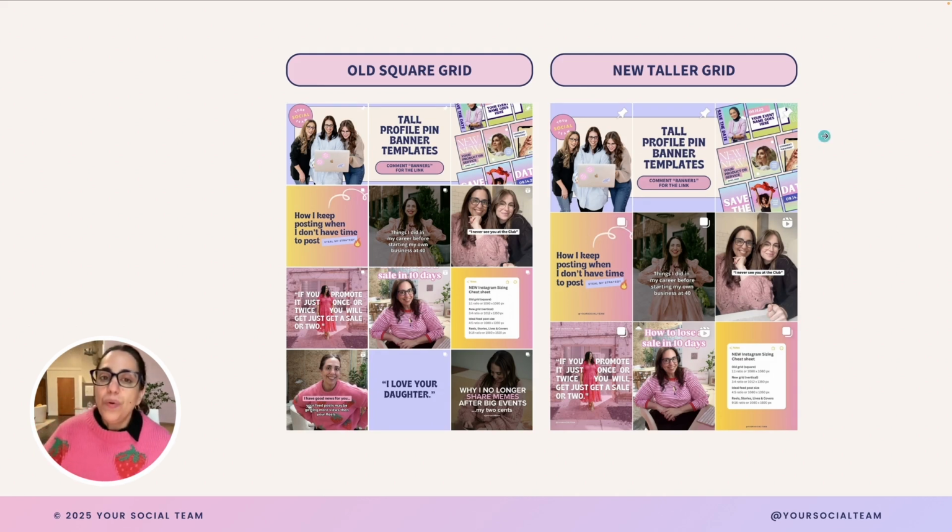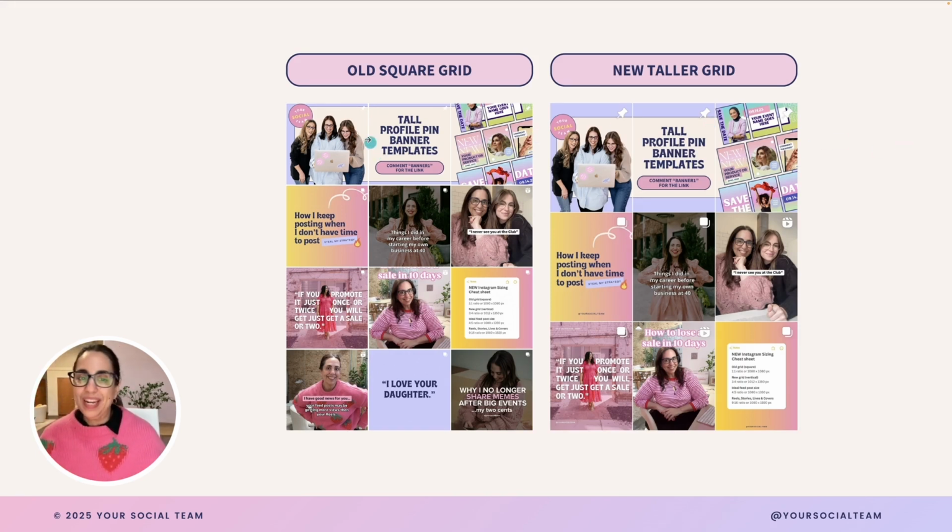especially since we are already posting taller Instagram feeds than square, and also a lot of reels. So the only thing is that for those of us that love doing little banners for the top of our profile, those 3 across banners, it got a little trickier because the new Instagram grid crops a little of either side of your images. So how do you still create those? It's still possible, but it's a little trickier.